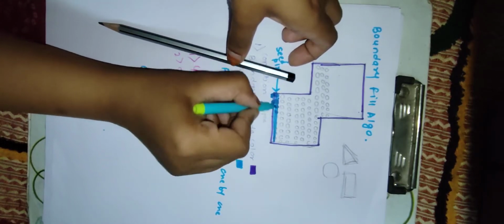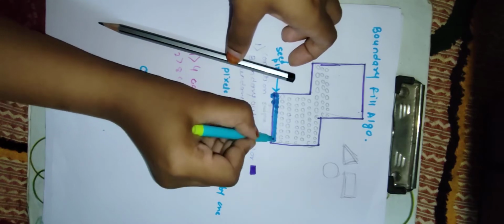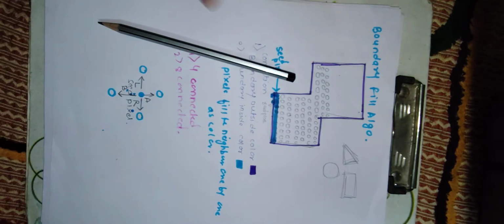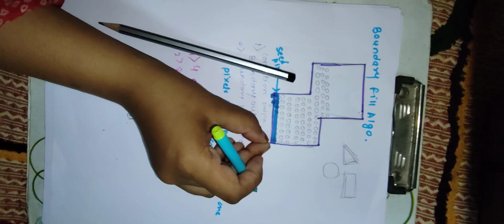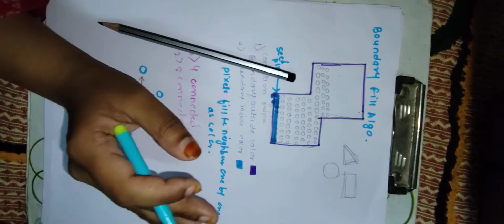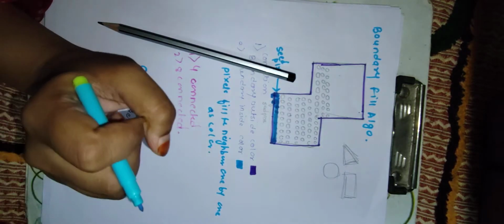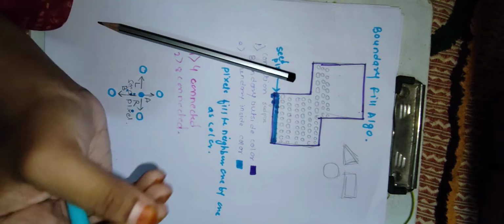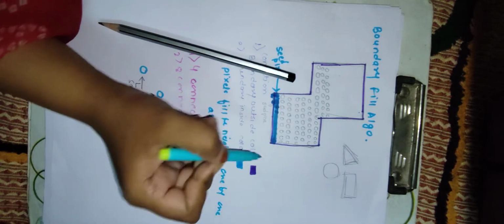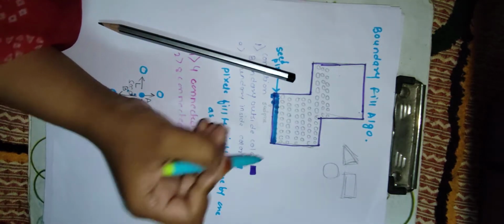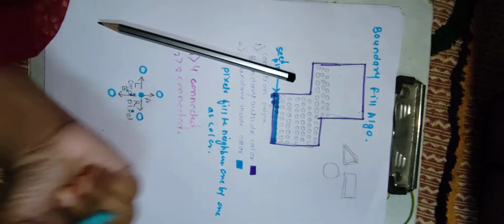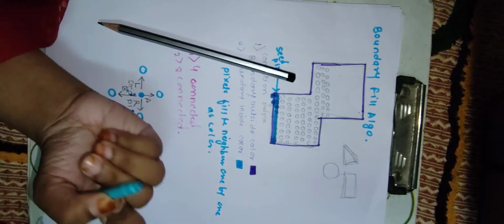Okay, now this line is filled. Now we reach the last point. The pixel finds that the right side is not available here, so he reached the boundary side. So where can he go now? He can go from its right side, but it's not available here, so he can go from its left side. So the left side is also filled.